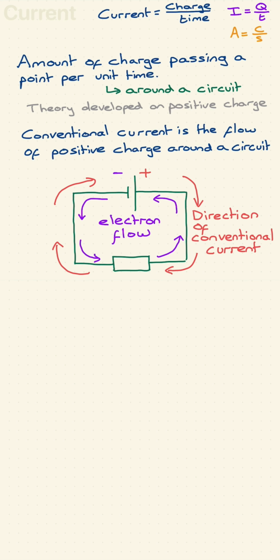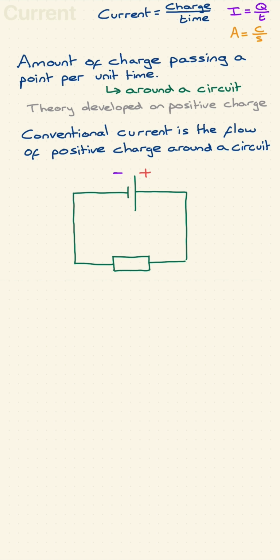Now we have a current in a circuit, we probably want to measure it. Since we are measuring the amount of charge flowing through the circuit per unit time, we're measuring the current in the wires. So we need to put our ammeter right inside the circuit, so it goes here. The electrons carry the charge from the cell, through the wire, through the ammeter, through the resistor and back to the cell. The ammeter can measure the current in the circuit by being placed in series in the circuit.